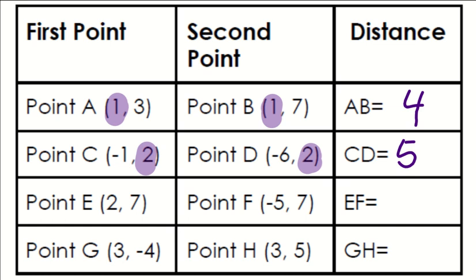All right, EF, Noah, what'd you get? 8 for E and yeah, 8 for F. Levi? 7. We ignore the 7s. So we're going from 2 to -5. If you're going from opposite sides of 0, positive to negative, negative to positive, either way, you basically end up adding them because we're going from 2 to 0, that's 2, and then 0 to -5 is 5, so you gotta go that way.